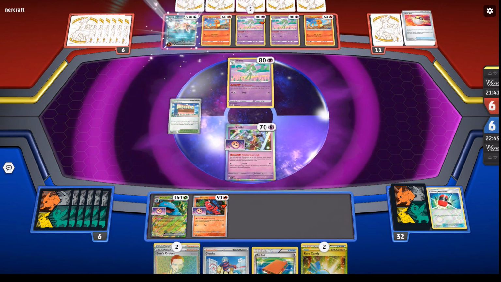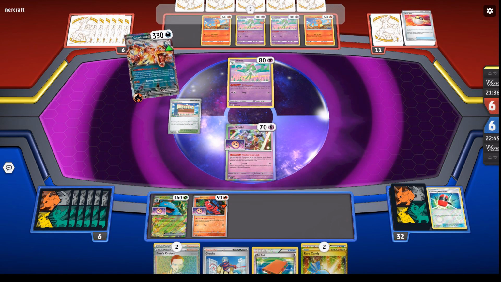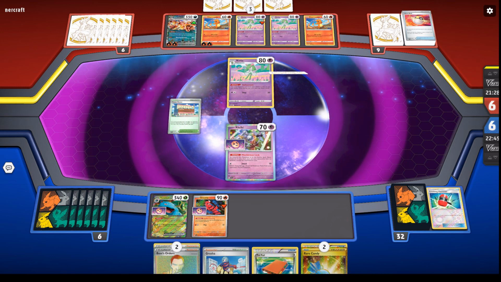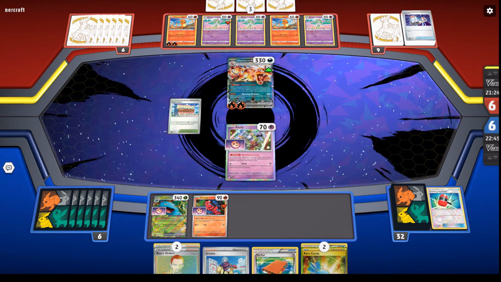I don't know, maybe he didn't think this was going to be some sort of stall deck. You should have at least thought of this when you see some of the cards that I'm using, and Crush and Hammer. You should be careful, but I guess he didn't consider it, or if he did, he doesn't care. Now he gets the Charizard EX in the active position.